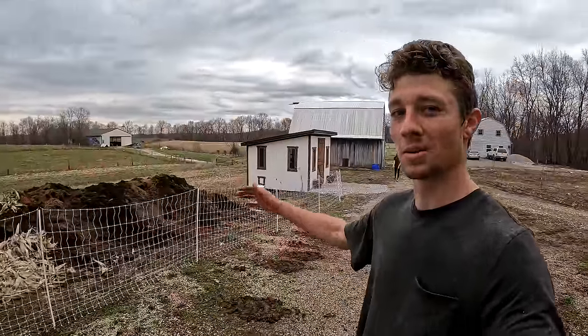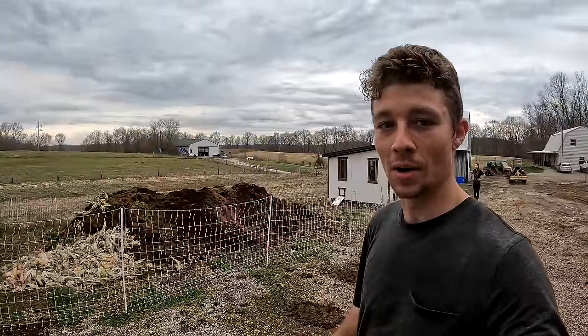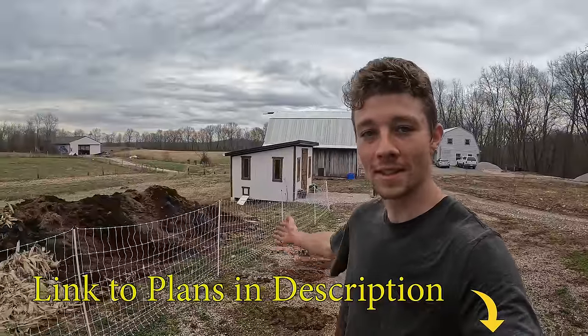They got a lot more space. There's a little bit more greens in here. And of course, they're gonna just go through all the bugs that are sitting in that compost and all that poop. So, well, that's the chicken coop build.